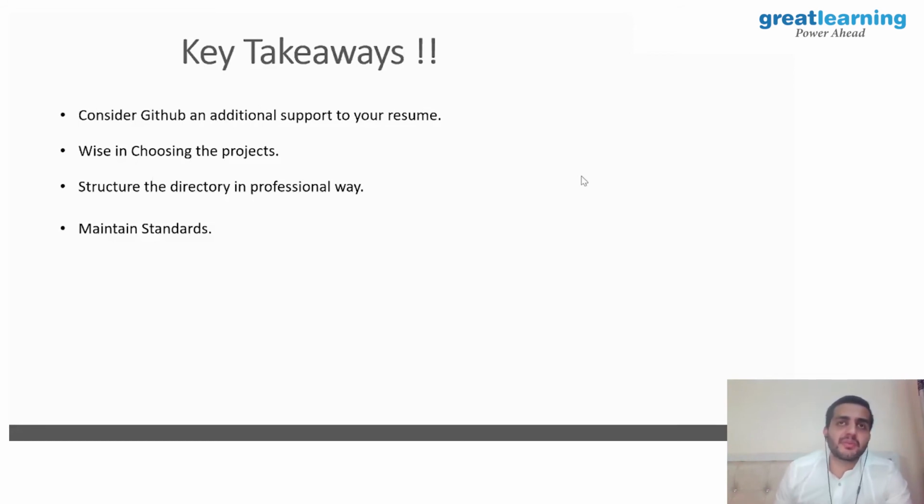If you can solve something by applying lambda, don't use a for loop there. That's a basic example. Try to be smarter and more efficient in your code. Try to use what you feel is an efficient way of solving a problem. You can solve any problem in n number of ways, but again, try to be efficient and smart in writing code and maintain the coding standards. That is one of the key things which recruiters look for in your hands-on experience.